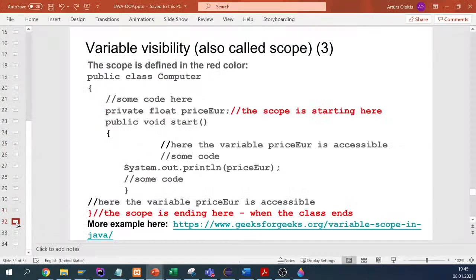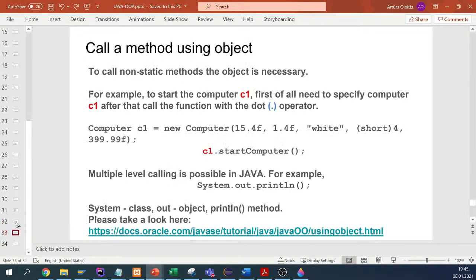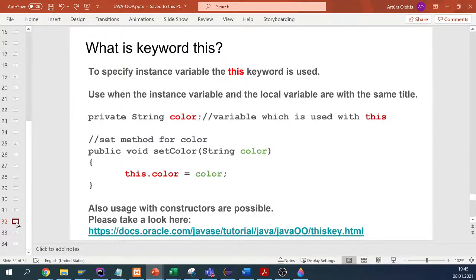So that's the topic about accessing. And right now, as I promised, we will shortly talk about the this keyword, basically what it is. Using this, we can basically specify the instance.